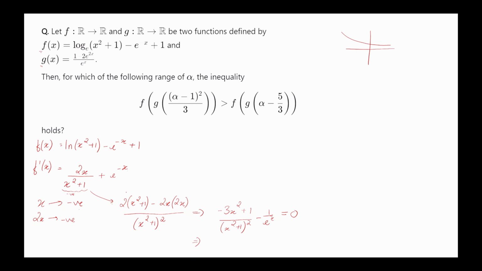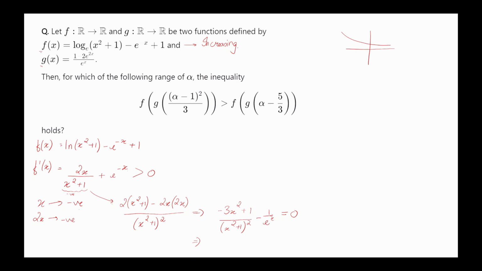So from here, what do I see? That this function, if I look at only the positive values, let's say, that time it is greater than 0. If I look at 0, again it is greater than 0. For negative values also, for all negative values, this function would come out to be greater than 0 always. So this is what I'm going to get for f dash x. That means if my f dash x is greater than 0, what does it mean? That my f of x is basically an increasing curve.